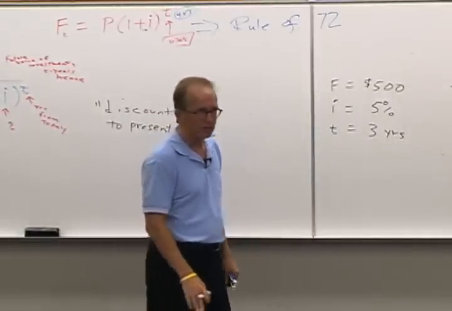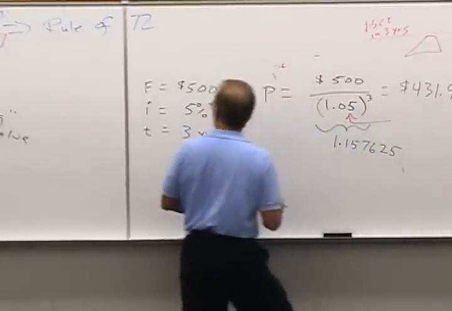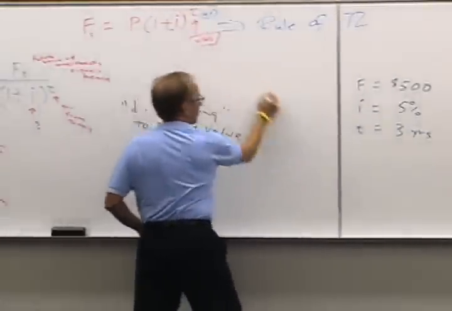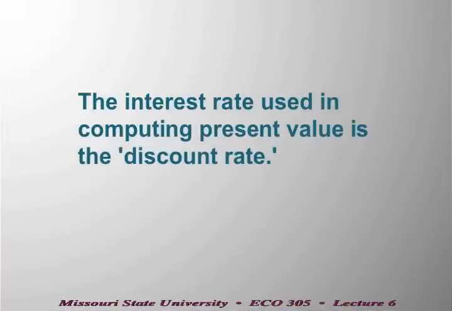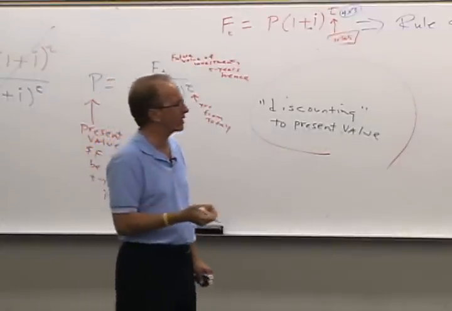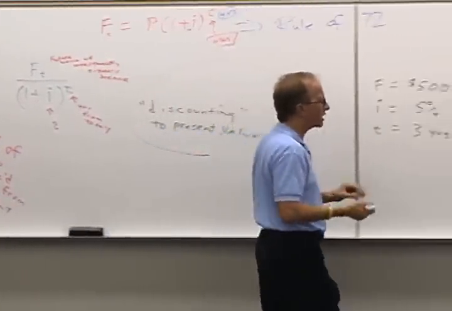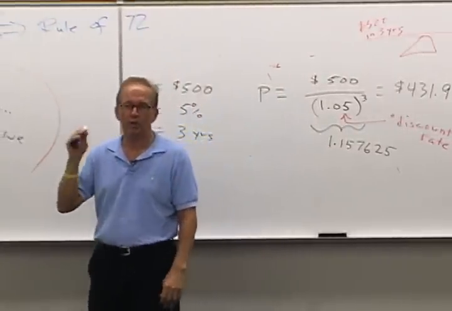Any questions about this? This thing right here, I told you this term is called discounting to present value. This interest rate right here is called the discount rate. And later in the semester, we will talk about the Federal Reserve, and we'll have a different discount rate. You need to be able to figure out what I'm talking about by the context, how it's being used. But the discount rate is the interest rate that we use in these calculations to reduce future dollars to their present value.